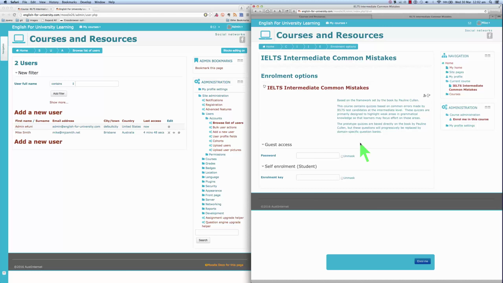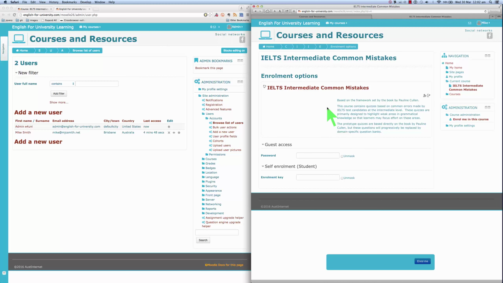So now I'm being asked to provide a password, one of two passwords, either a guest password or a self-enrollment password. Now guest is fine, you'll be able to look at the contents of this course, but you won't actually be able to participate in any of the quizzes, and this particular course is all about quizzes.